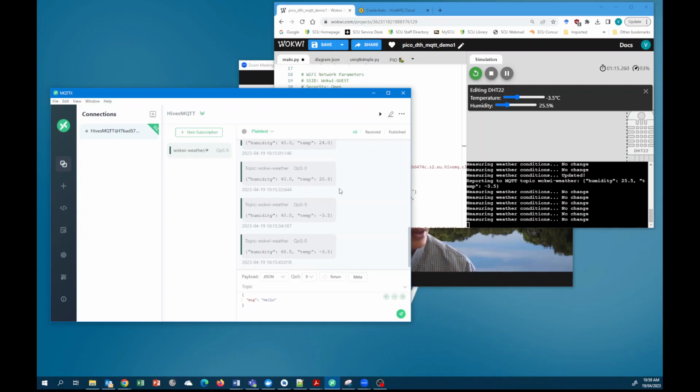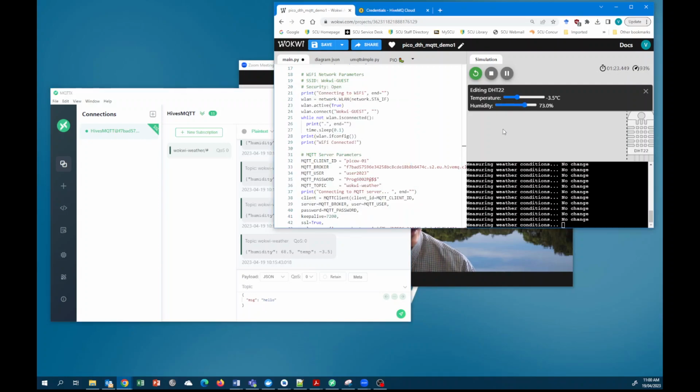I think it's because we have not connected yet, so we need to connect it first. Okay, now it's connected, and now if I change something, you will see the topic is submitted. The temperature is now at minus 3.5 and the humidity is 73%. If we change this, you will see another message go, and now humidity is 34. So the system is working. So that's how you connect your Pico to the MQTT server.